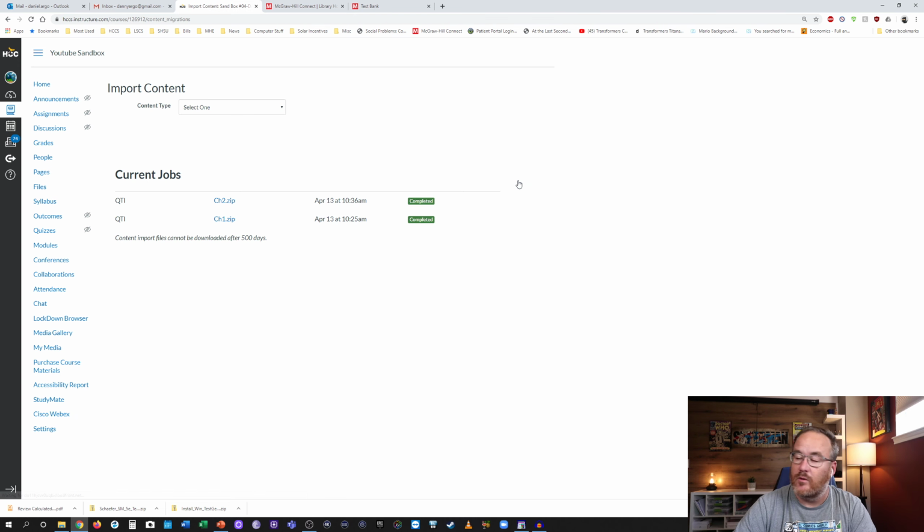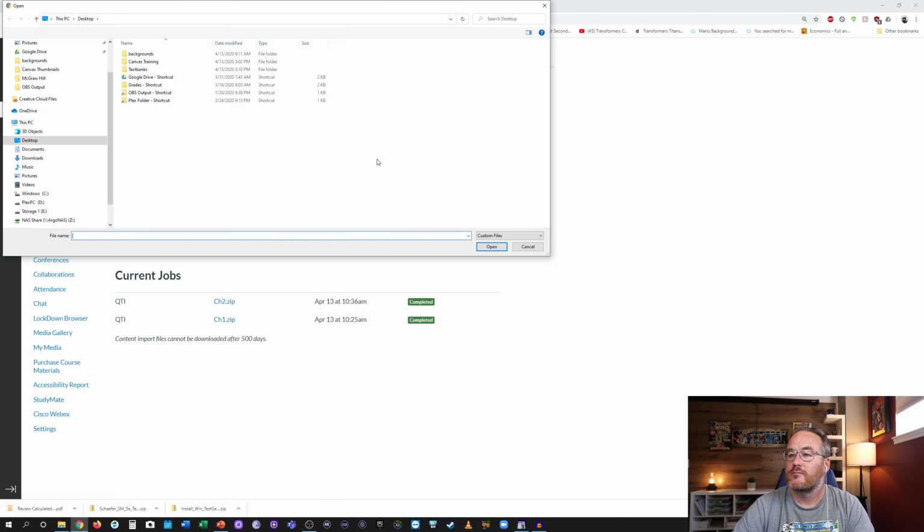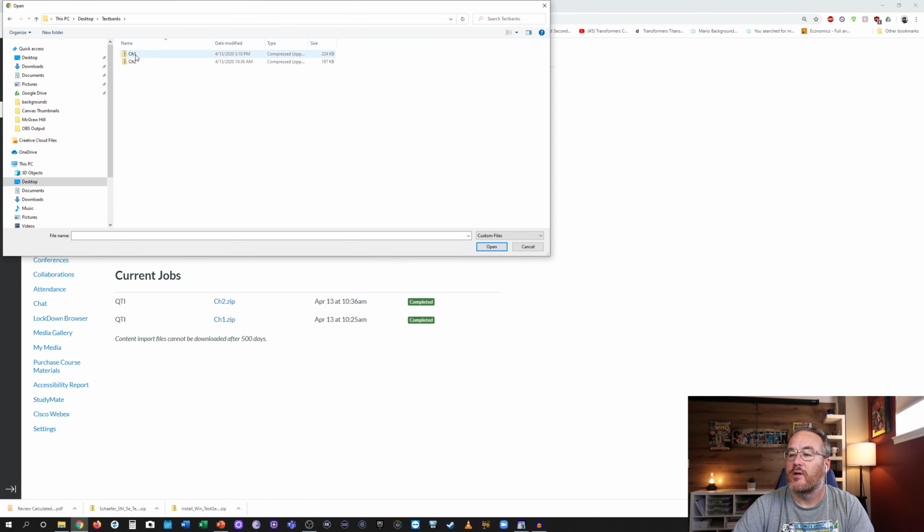Many of you would be familiar with this, or hopefully familiar with this, by copying courses or importing other past courses. So we're going to choose Content Type, and we're going to pull in a QTI zip file. We're going to use this one right here at the bottom, and we're going to choose our file, go to Testbanks, and hit Chapter 1.